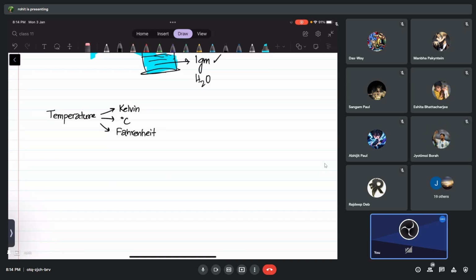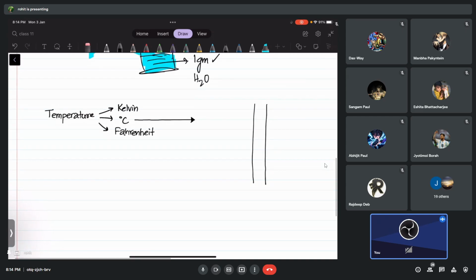Now you have to understand degree Celsius. What do you think is the importance of degree Celsius? It's a scale, of course. If I go up, it means high temperature. If I go below, less temperature. So this is your degree Celsius scale, suppose. This temperature that I'm marking right now is 0 degrees Celsius. You know what happens at 0 degrees Celsius? What happens at this temperature?